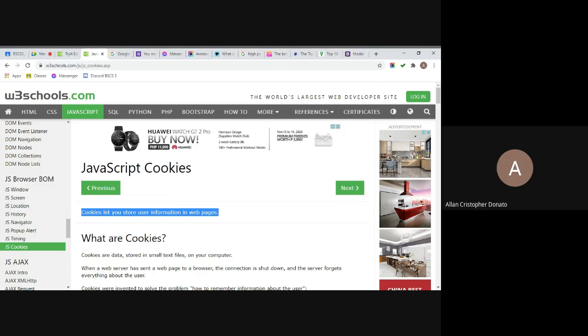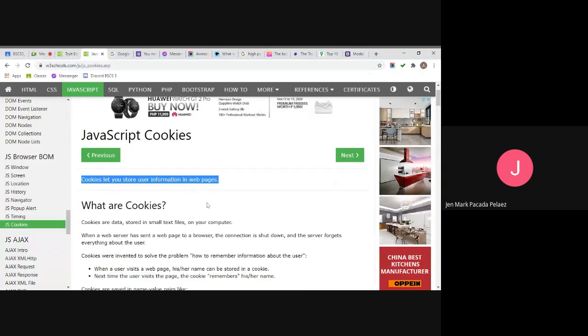Do you agree? Something like that. Do you notice it, or do you just ignore it? Yes, sir, I noticed it before. So, because cookies are data stored in small text files in your computer.